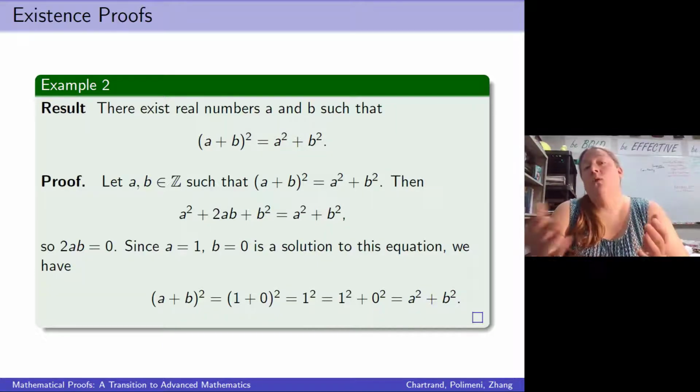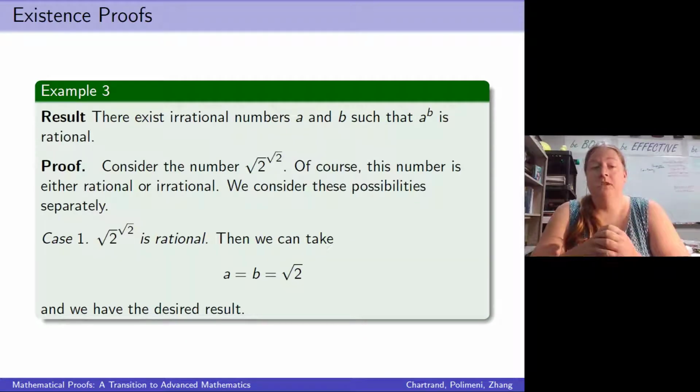Well, that means a or b, one of them has to be 0. So I'm going to say b is 0, and anything plus 0 is going to be itself. And so I can choose anything for a after I've chosen 0 for b, and this result is going to hold. So say a is 1. I have the quantity 1 for a, the quantity 0 for b, and the result holds. And it's proven with that one example.